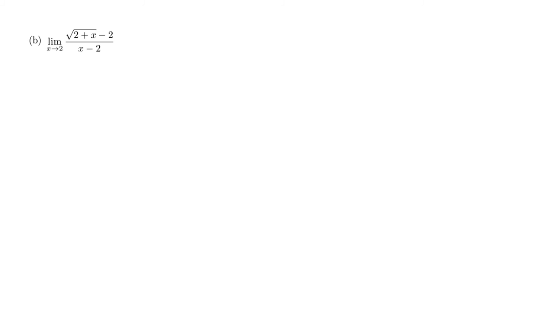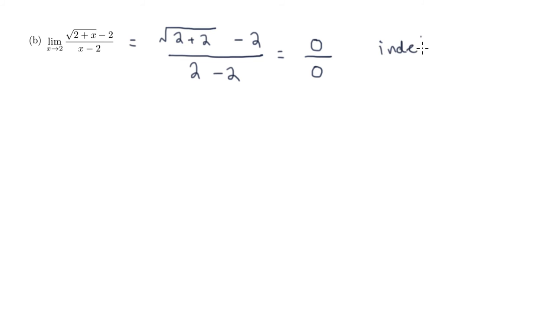Okay, so let's jump in and take this limit. So we're going to start by trying to just use the limit laws and plug in x equals 2. So that's going to be the square root of 2 plus 2, minus 2, over 2 minus 2. And maybe you're not surprised that this is 0 divided by 0. We get an indeterminate form. And recall what that means. It's not able to be determined in its current form. So do more work.